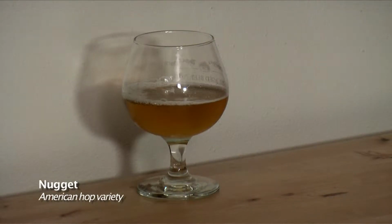And I'm Eric. And this is a homebrew segment about smashing. Or smashes. Or SMASH. That means single malt and single hops. And a lot of times we do that just to taste different hops and find out what their character is. So this one's got Nugget hops in it. It's also got just single malt, single hop.